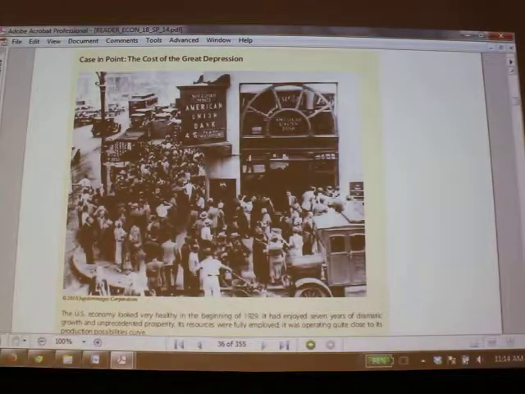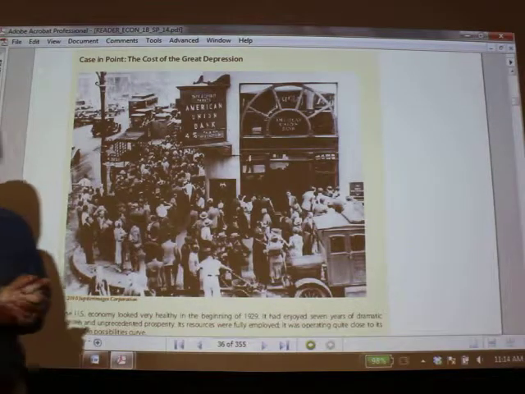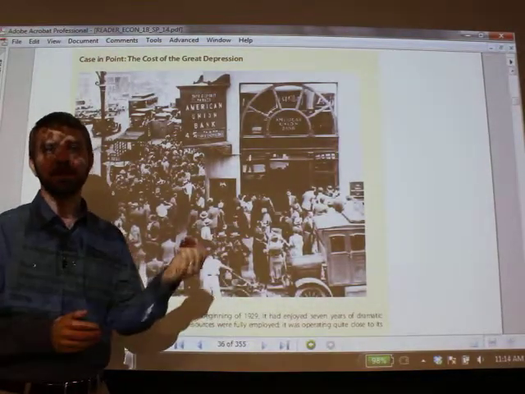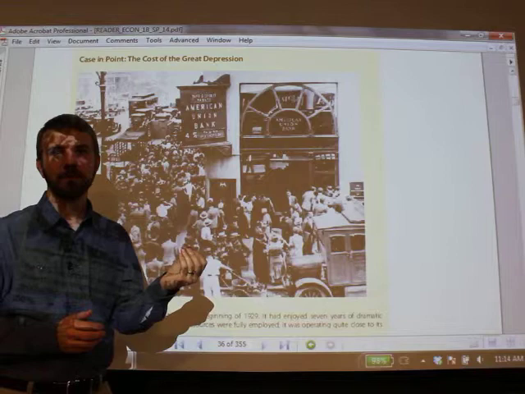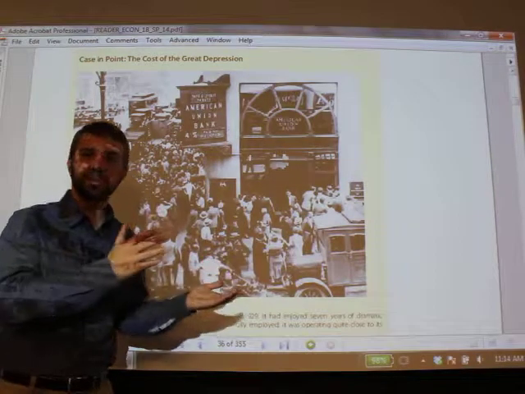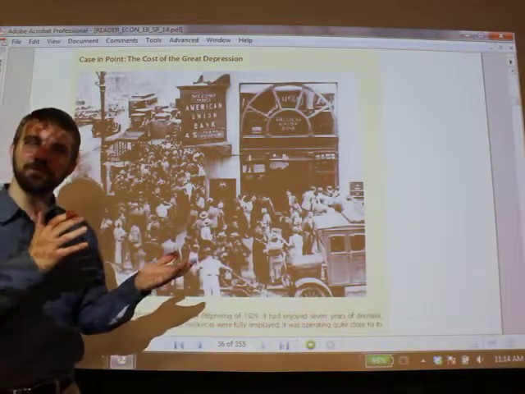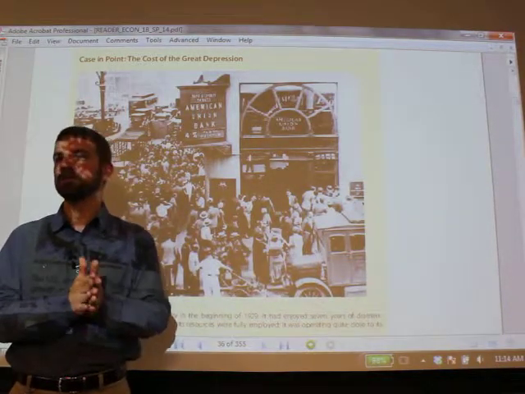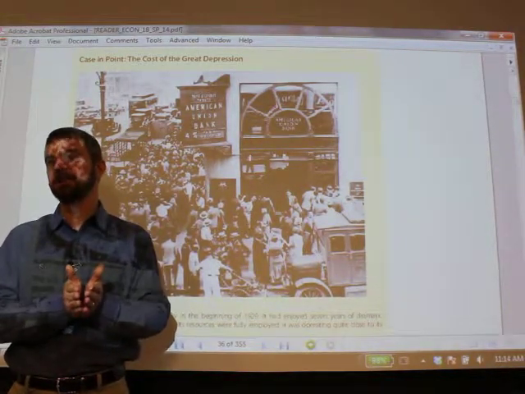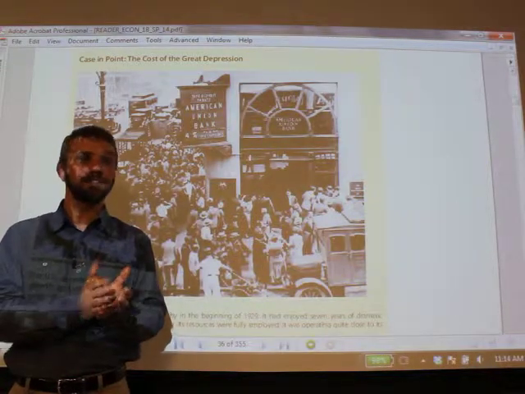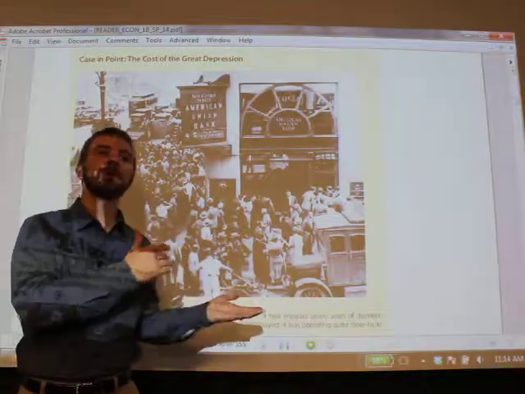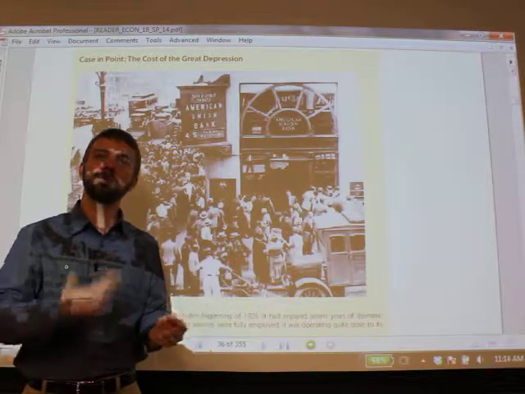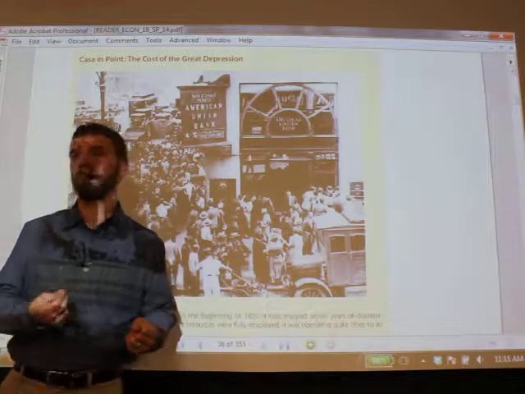This case in point article about the Great Depression describes a situation where the economy was at a point inside the PPC. The reasons for the Great Depression are topics that you'll discuss in a macroeconomics class. So this is a microeconomics class. It's a good case in point. You should read it. But I would encourage you, when you're thinking about writing your own case in point articles, to think about more microeconomic concepts.